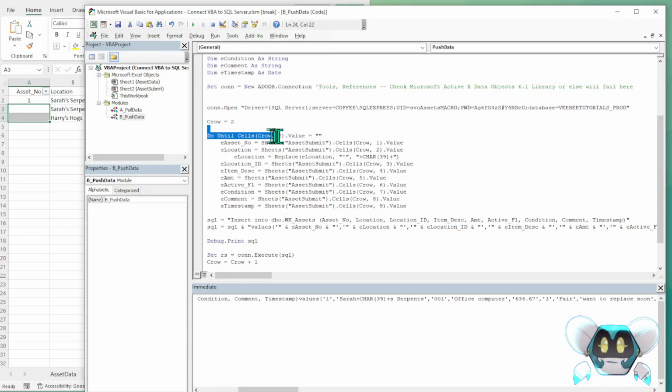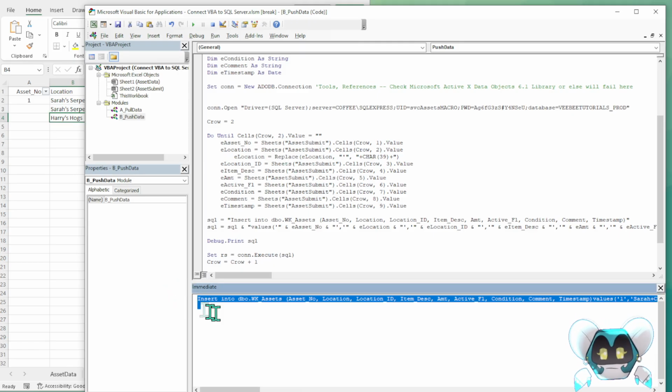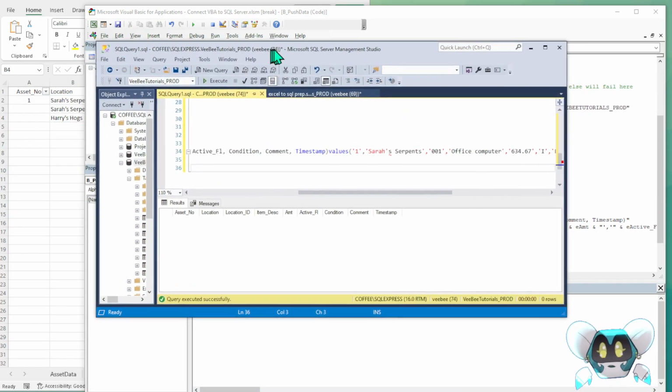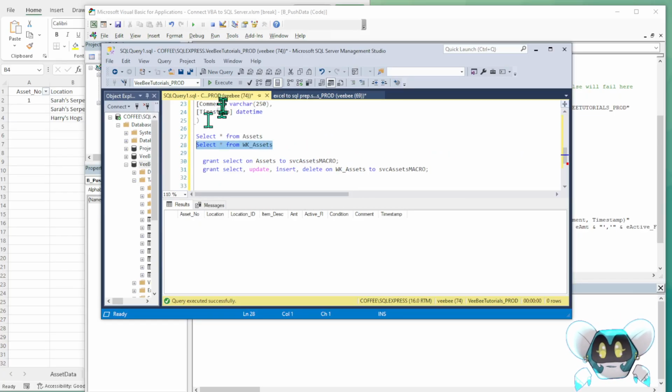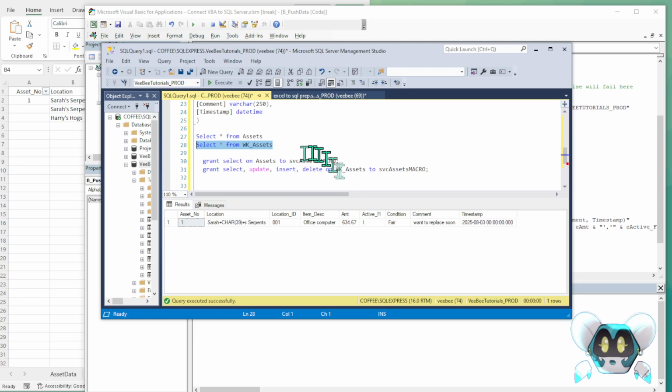So I changed the do until loop to look at column 2, the location. When that is blank, then the loop can stop. Right now, if I take a look at our work table, we can see it came through.